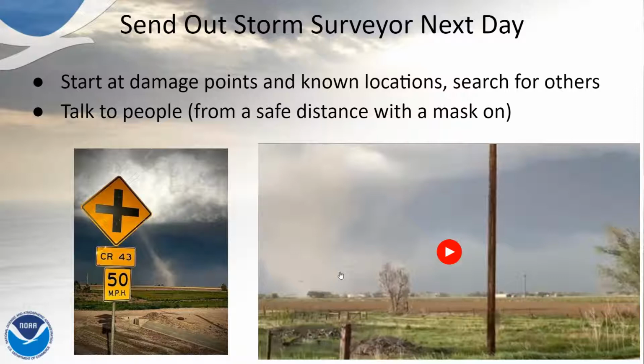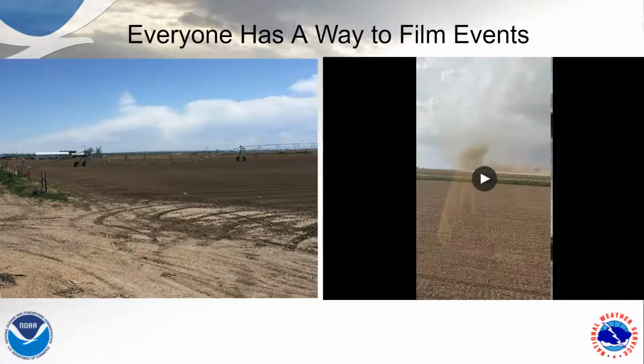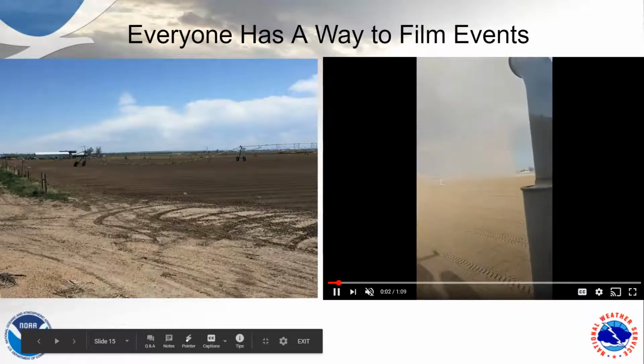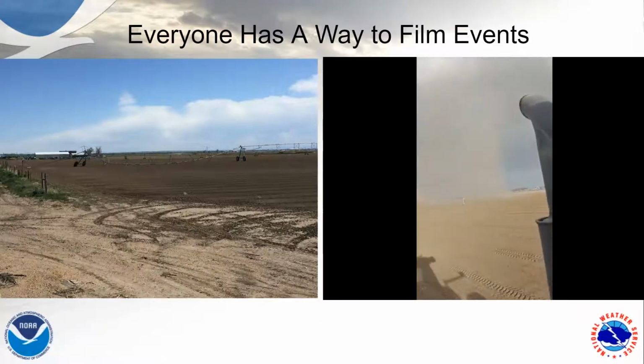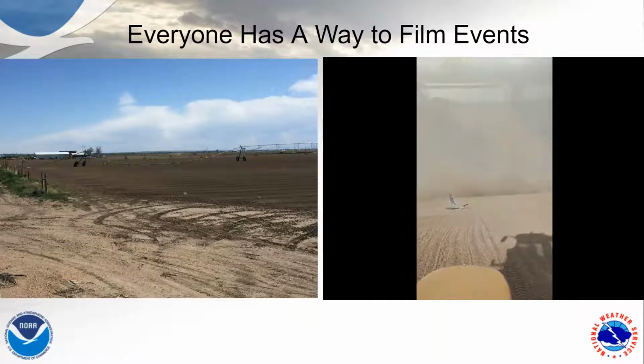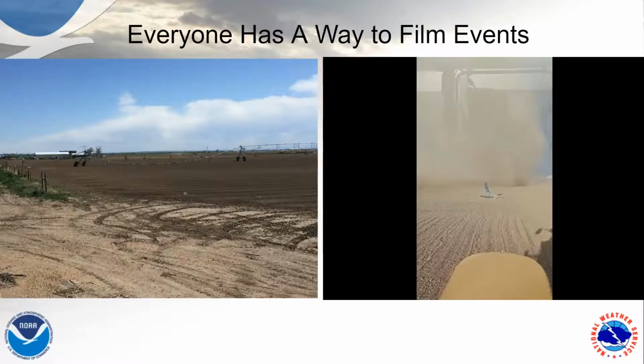So it's always best if you can just verify using Google, and I'll get into more of that, the video and the photo. Chad got out there, so I lied earlier. He did find other damage that we didn't receive. There was damage to an irrigation pivot here from a couple of farmers that were working in their fields when 2 of the tornadoes actually touched down. So here she is in her tractor. She stopped what she was doing when she saw this first one form and filmed it for us. We would not have had this footage whatsoever because they didn't.